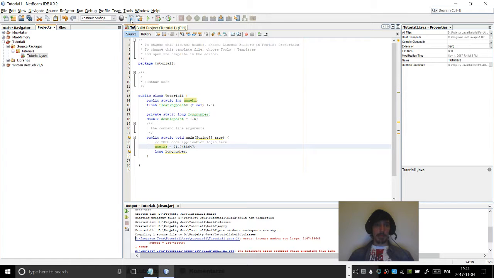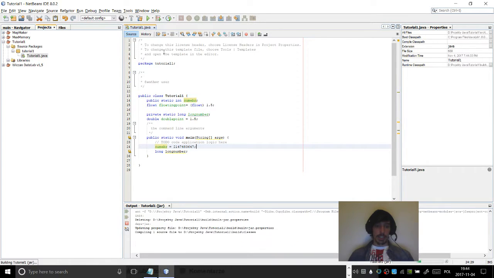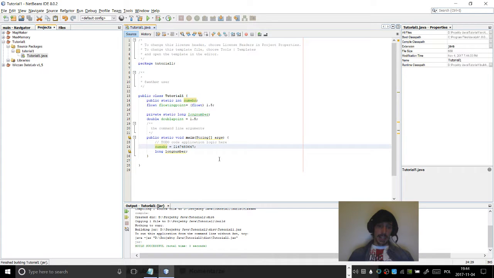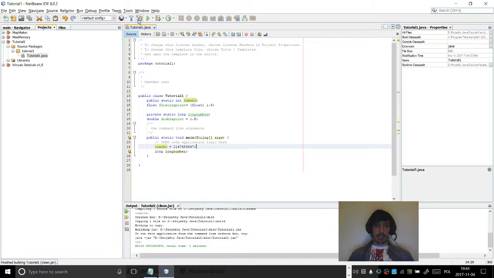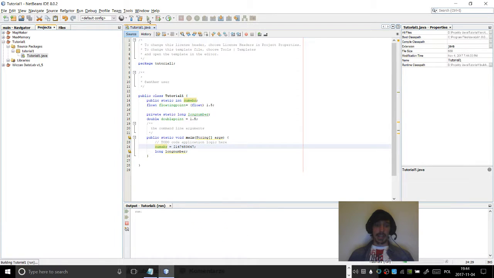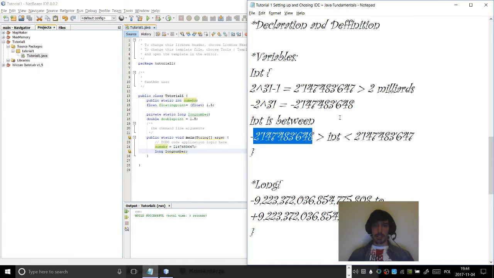So there are three buttons. Build a project, which removes all the files that we previously compiled and makes them again, or clean and build, the faster way of rebuilding our project. And I will take this one. And there is a play button that runs our project, and it works, but we haven't done anything yet. So let's learn about those numbers.